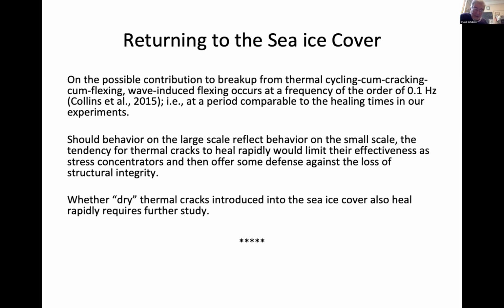If there are cracks in the ice, regardless of how they originate, and if those cracks remain dry, and if they are allowed to come together in contact, perhaps under a mechanical load as well, then they may have a tendency, indeed they do have a tendency to heal, because you saw the example in that video of our having broken apart two pieces of ice and stuck them together. They did stick. Admittedly, the strength probably wasn't very great, but at least they did stick at some points along the interface, along the crack surface.